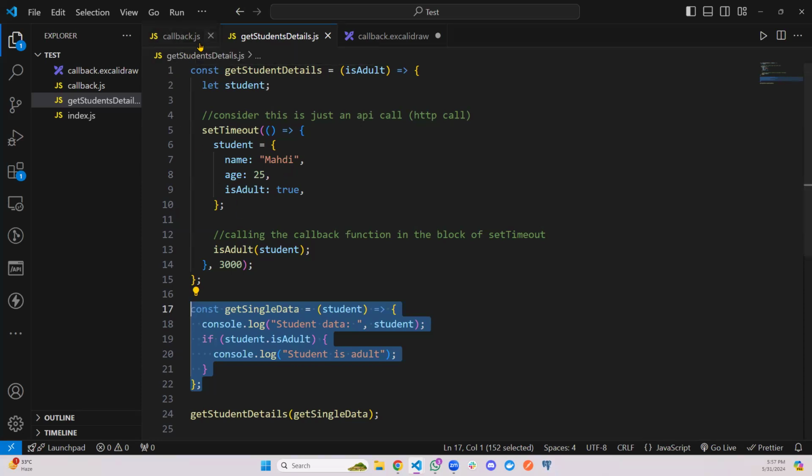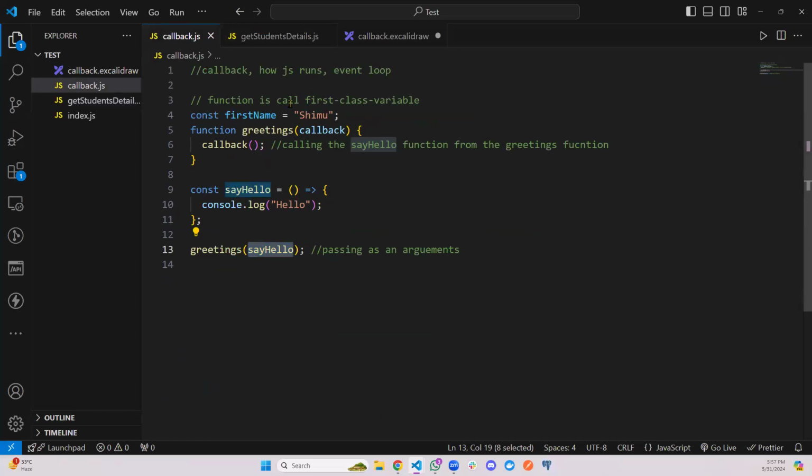You see, callback, then promise, async await, those are interrelated. That means you can achieve the same thing with these three concepts.